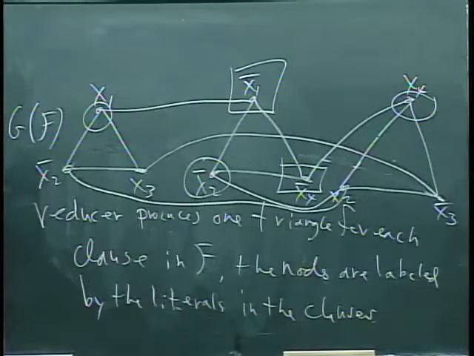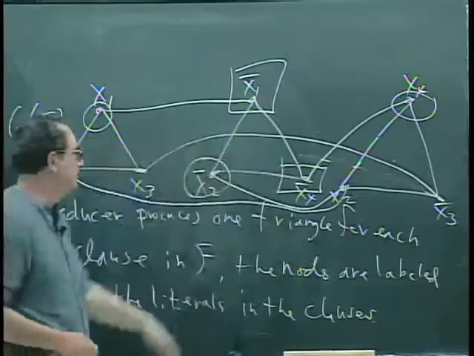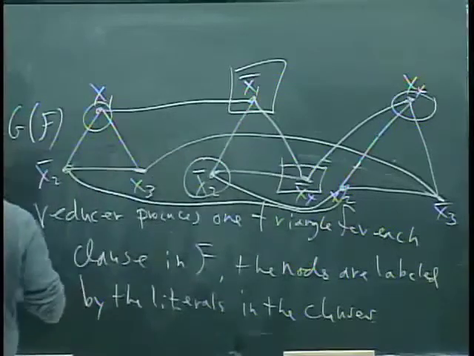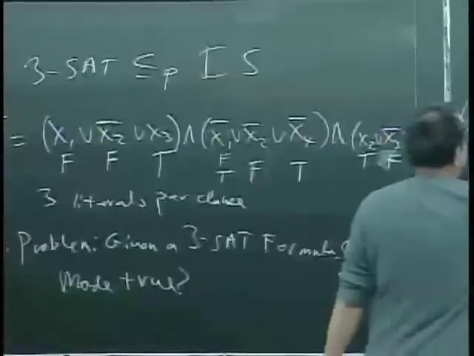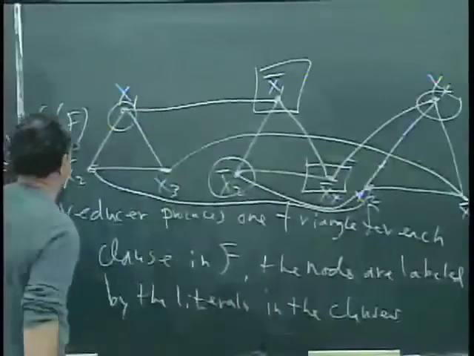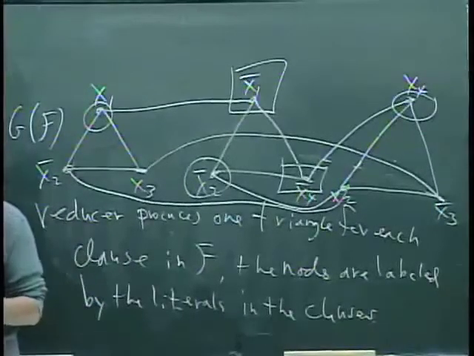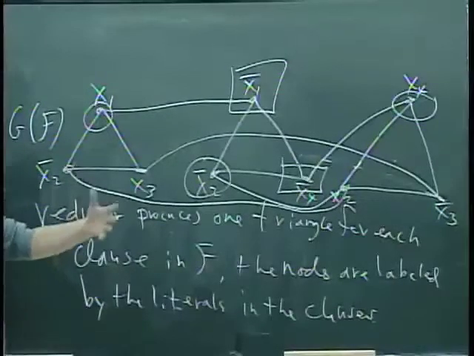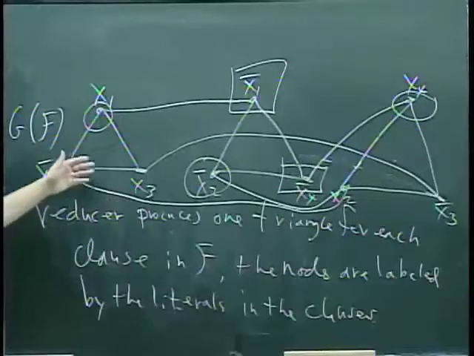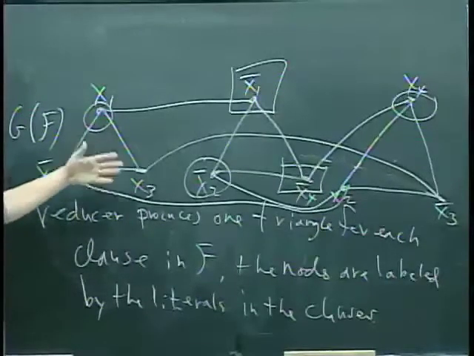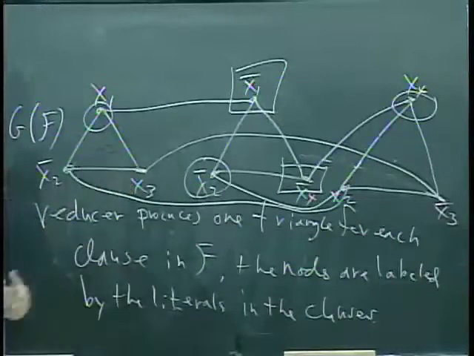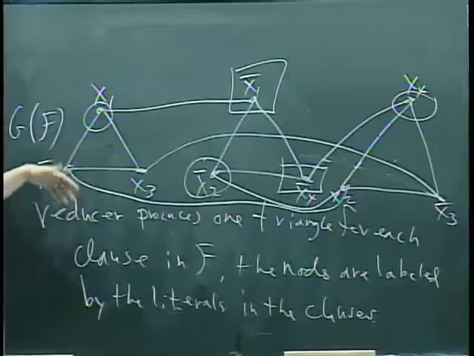It certainly just takes polynomial time as a function of the input size to build the graph. You're building a triangle for each clause, and then you're looking for each label for its corresponding label. All that stuff is rather trivial and immediately implemented in polynomial time. Polynomial is a very big bound, and you can try to be clever about building this graph, but you don't even need to be. For the purposes of reduction, all we care about is that it's polynomial time. So if it takes you n squared time or cubic time or whatever, that's still polynomial.